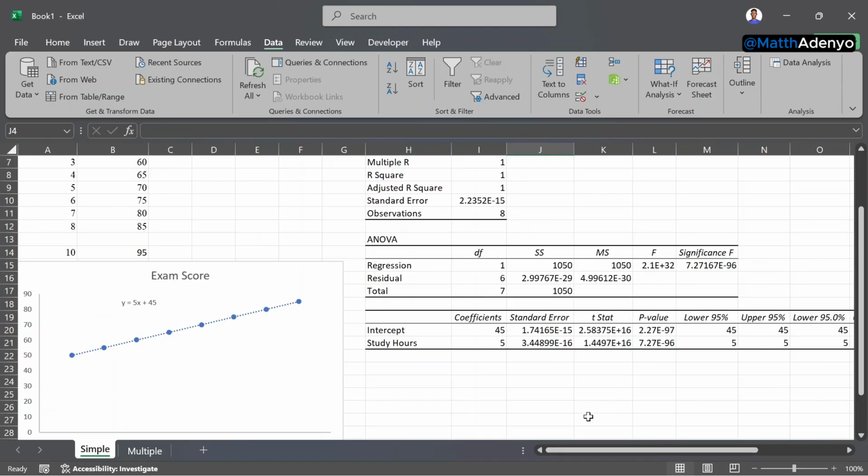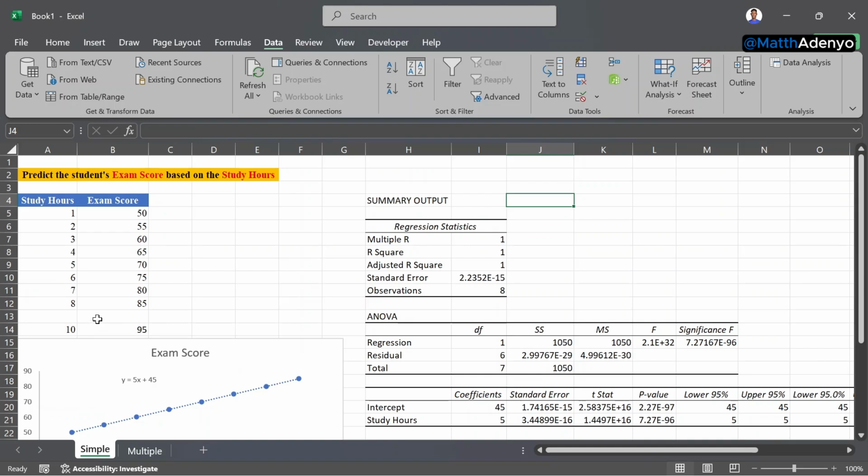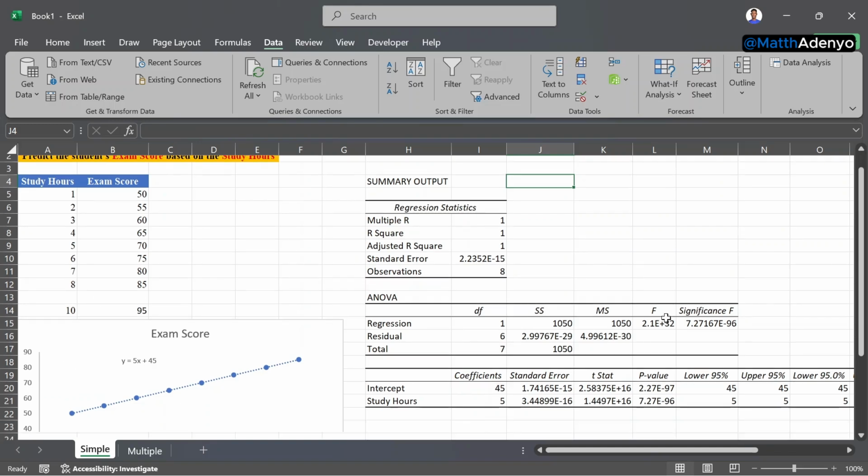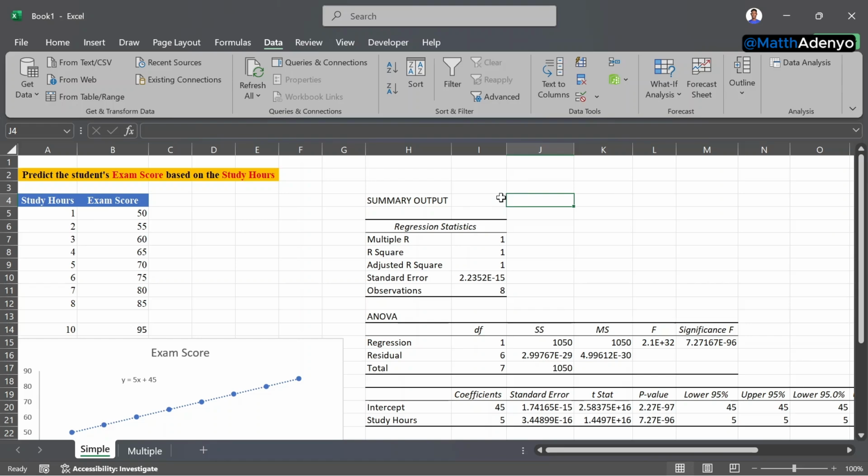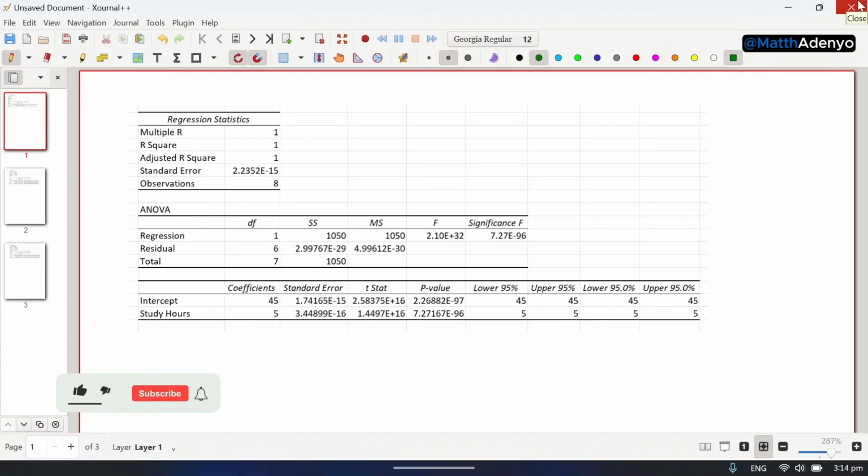Let's go to our whiteboard and explain it on the whiteboard so that we will also move on with the multiple linear regression as well. So I'll just copy the whole of this and put it on my whiteboard, and then we look at it. All right, so these are our results of the simple linear regression. So let's look at what some of them mean. For the first one, you have the regression statistics, and then the second table we have the ANOVA, and then we also have the last table.